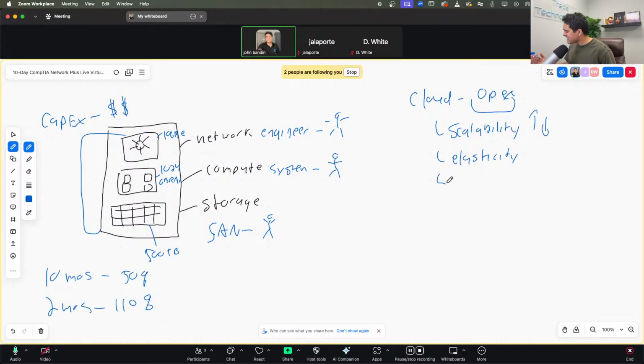And when you connected to the cloud, all you needed was internet access. So you didn't have to configure any VPNs or anything fancy to get access from your home into your data center. With the cloud, you just need access to the internet. These are some of the main tenets of the cloud, okay?